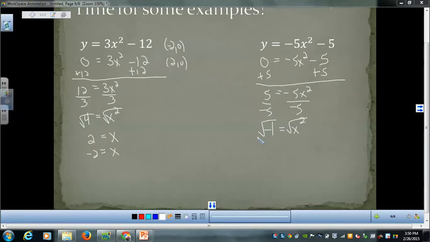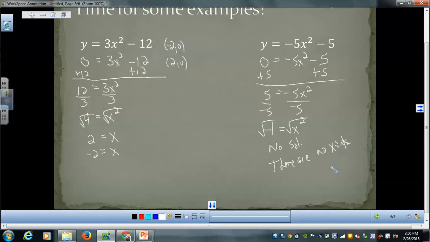You're going to get something on your calculator that says you can't do this. Listen to that. So what this is telling us is that there's no solution. We can't take the square root. I should say no real solution. We can't take the square root of this negative number. So what this implies for us, and I want you to specifically say this, is that there are no x-intercepts.